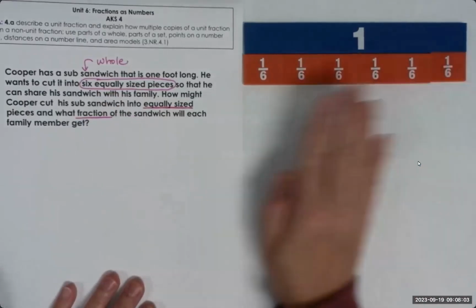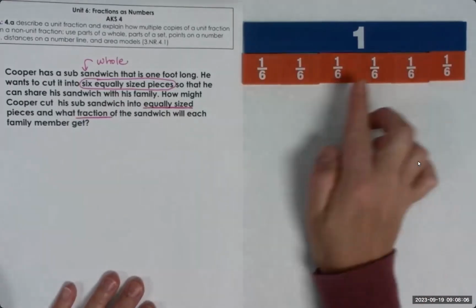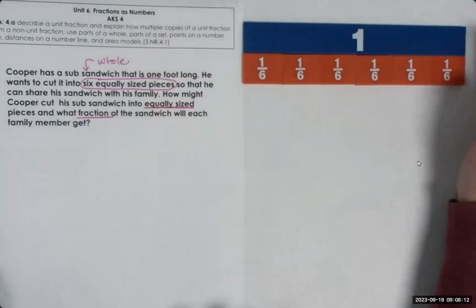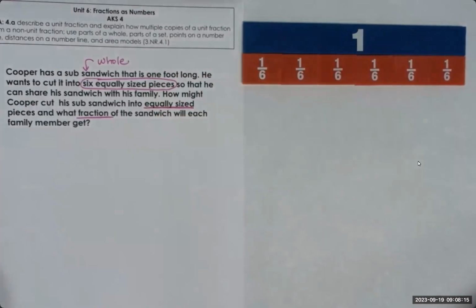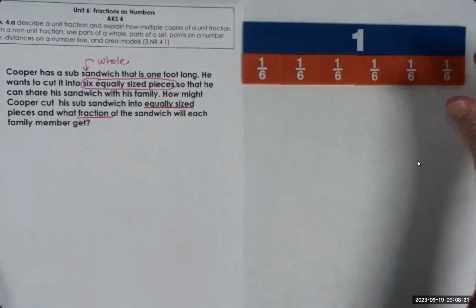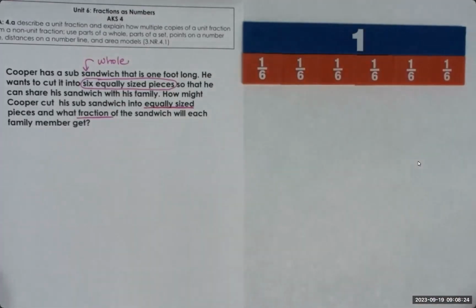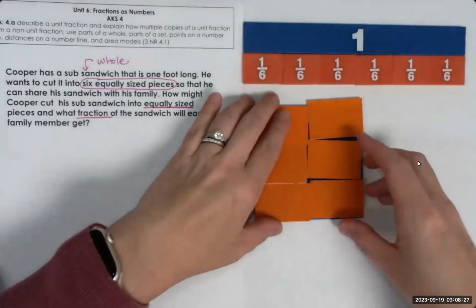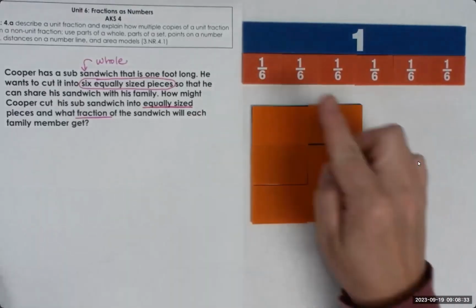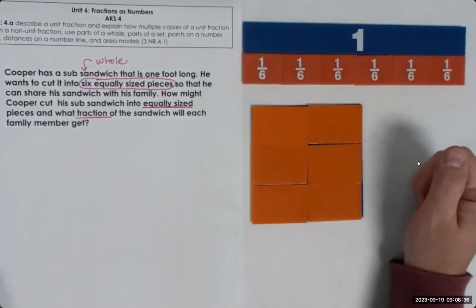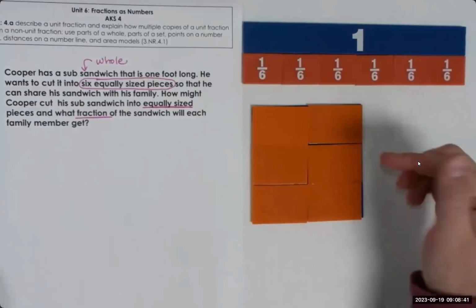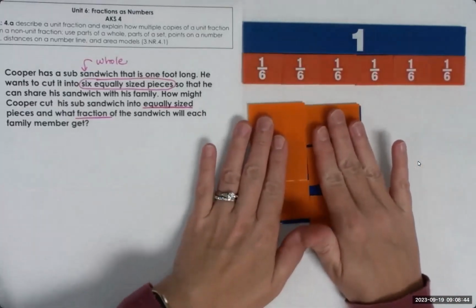Okay, so there we have our 6 individual pieces, and I usually like to represent those fraction tiles in relation to the whole. I think those are technically called fraction bars or fraction tiles. This would be your fraction squares. Okay, so technically this doesn't look as much like a sub sandwich, right? This kind of visually looks more like a sub sandwich, which might be why I use that manipulative rather than the fraction squares.